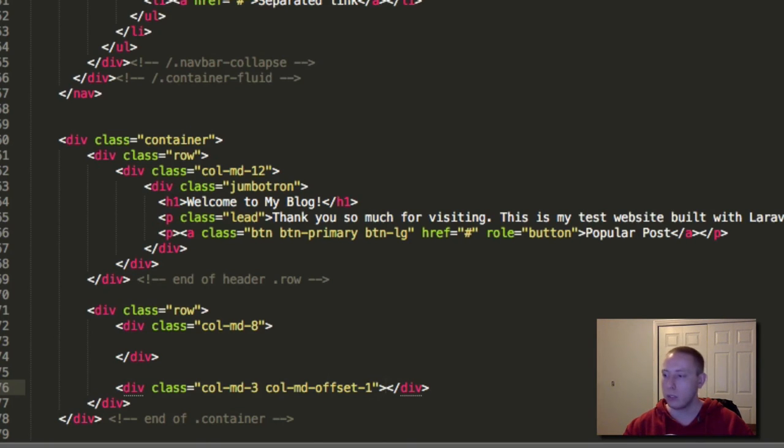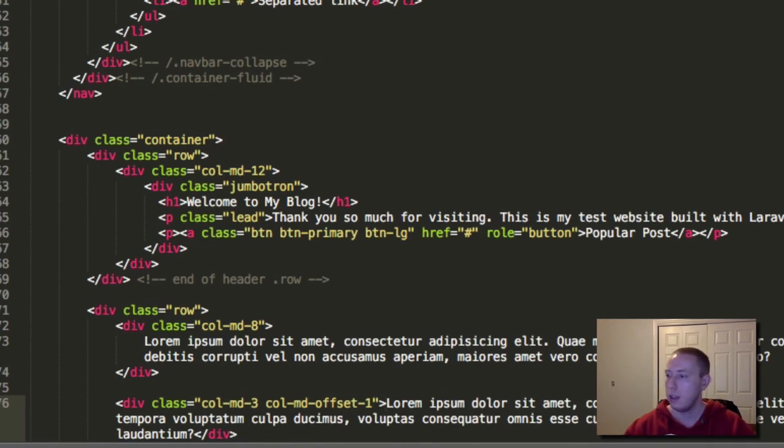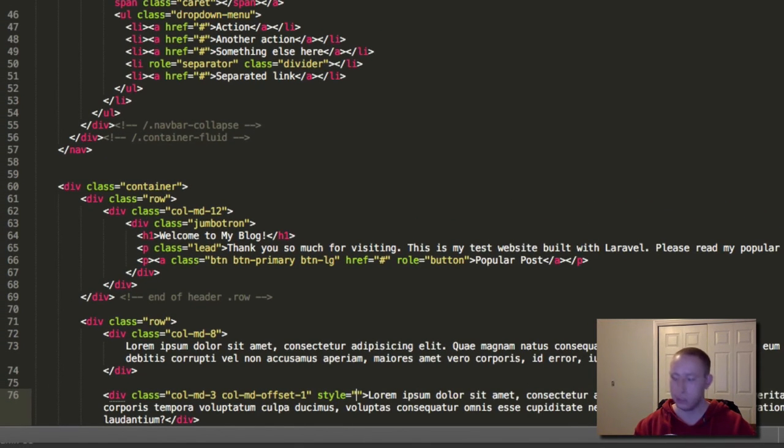Okay, let's go ahead and just really fast, I want to do lorem ipsum here, and then let's add some lorem ipsum here as well, and then I'm just going to add a quick style element so we can identify these, make sure they're working. So do color equals red.